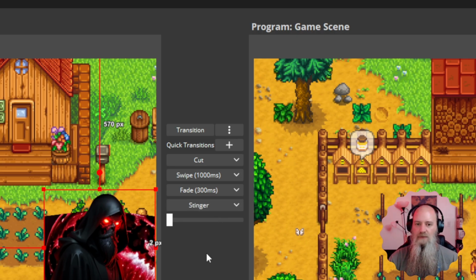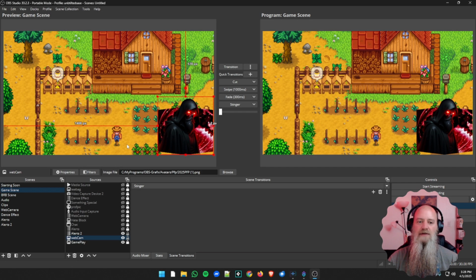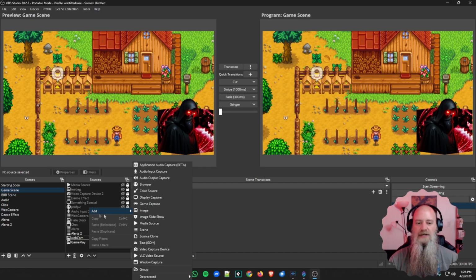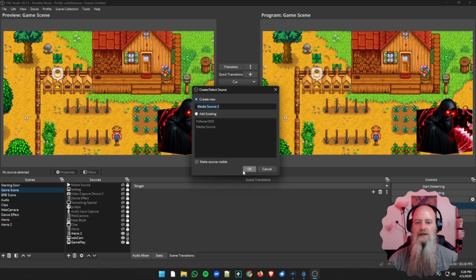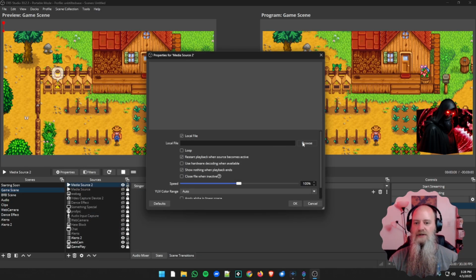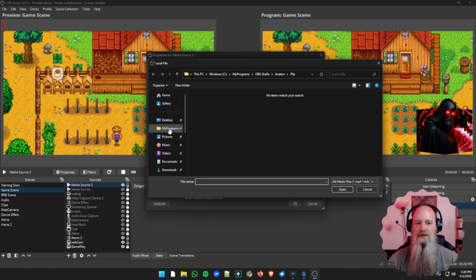One thing you do want to be careful of: there are a couple of source types that will not show up in the preview side over here on the left, no matter what happens. This is a lot like video files, green screen effects, and things like that. So for example, if we add one, let me come down here real quick. We're going to add a media source, and I'm going to find a green screen that I have somewhere.